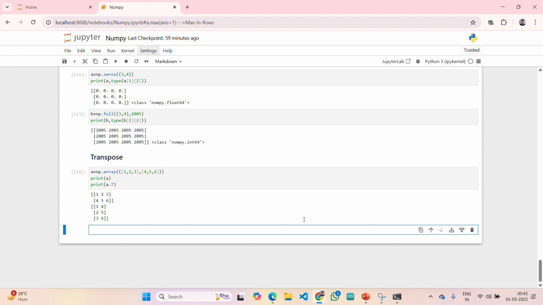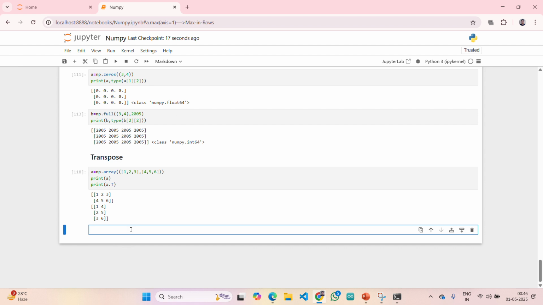So similarly, yes, here my checkpoint was 59 minutes ago, so let me save this. You need to do this because if suddenly there is any power fluctuation or anything, it will not save and the entire data will be flying off. So see, the checkpoint is within 3 or 4 minutes.